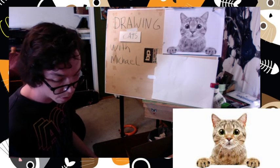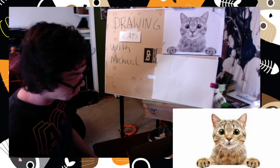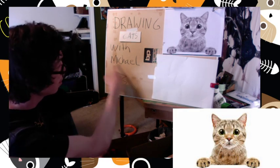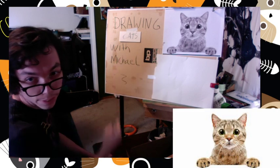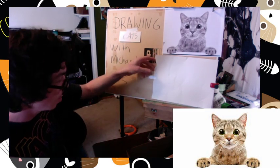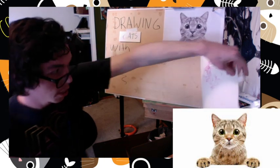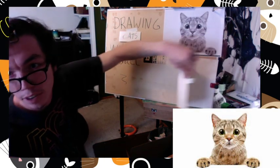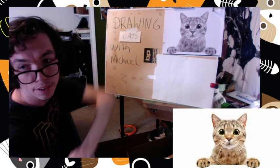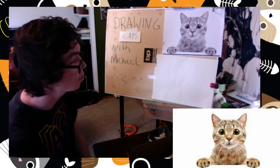You could use a piece of cardboard. I could draw right on there if I wanted to. Actually, I did. I drew Drawing Cats with Michael. So, yes, you don't need to have a piece of paper. There's a little Olive drawing on the back of this. I have lots of paper lying around the house with drawings on both sides, just for fun.